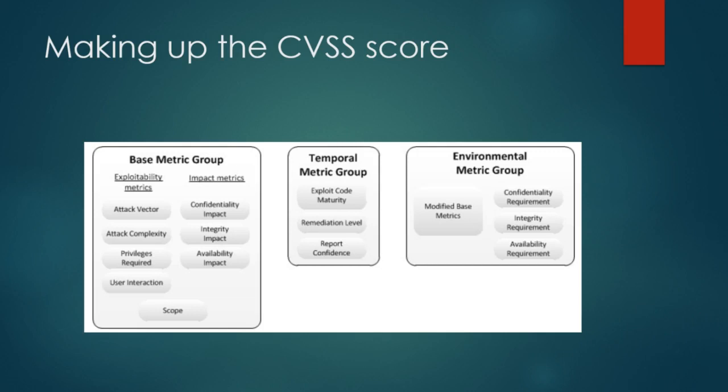Basically, the CVSS is made up of 3 metric groups. The base metric group are the ones that are required in every single instance. By assigning a value to all of these metrics gives you your base score. The other 2, the environmental metrics and the temporal metric groups, are both optional. By adding values to those particular categories helps solidify the score, particularly as it pertains to your environment. Let me go through each group quickly for you.